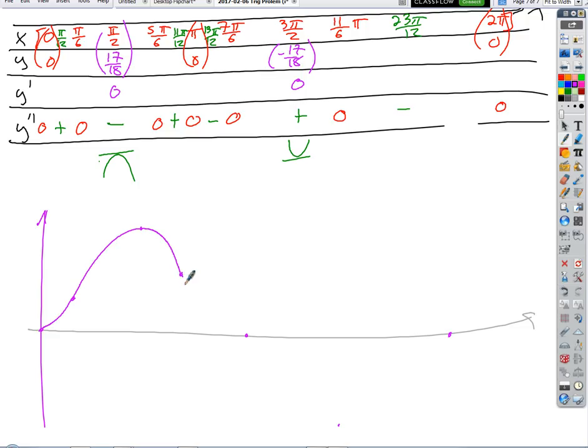So it's going to go like that, a normal sine, and then it's going to go down again until we get up to 3/2 pi, all the way up to 11/6, right? So then clear down here, it's going to go like this. It's going to go like that, and then it's going to flip and go like that, and then flip and go like that. So it's like a modified, wiggly sine curve, right? Does that make sense?